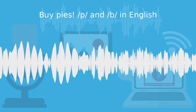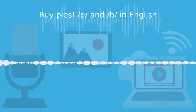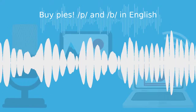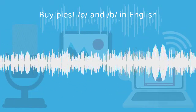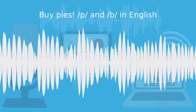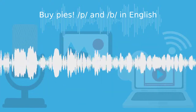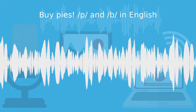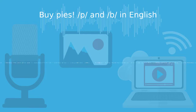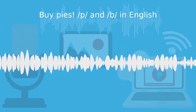The last thing to note at this point is that p isn't aspirated in sp clusters, so SP clusters. And here, even in English from England, it does sound indistinguishable from b. For example, if you think of the words display or respond or sport, if we think about the sound that letter P actually produces, we notice that it's a voiced b sound rather than a voiceless p sound. I've avoided these clusters today, and we'll do another episode on them another day.